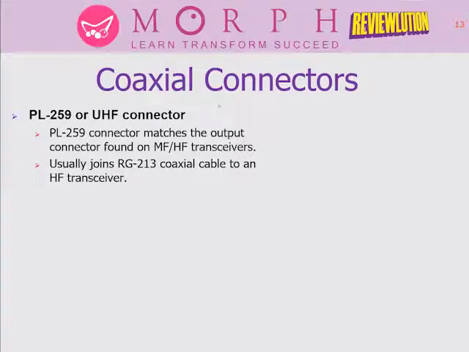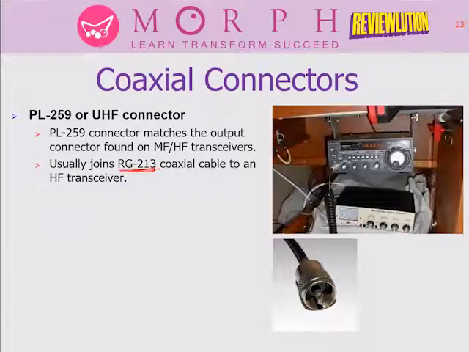So the PL259 usually joins the RG213 coax. So mamaya i-discuss din natin ano yung impedance ng 213, no? To an HF transceiver. So this is the indication, this is the identity of a PL259, no? Yung coax mo isusolder natin dito sa tuktok or dito sa tip na male ng ating PL259, and it is threaded. So ibig sabihin ikakabit mo to, but ito-turn mo siya until mag-fit yung thread ng male doon sa female nito, no? So that is the PL259. And when you talk about transceivers, ito yung mga kung saan sila kino-connect, no? Sa likod, sa harap, ayan. So that is the PL259.